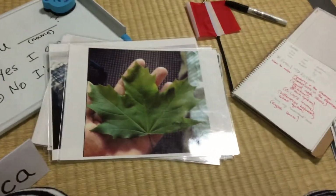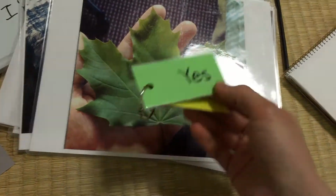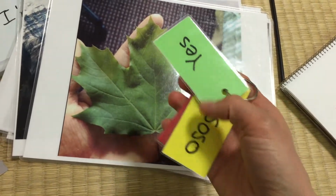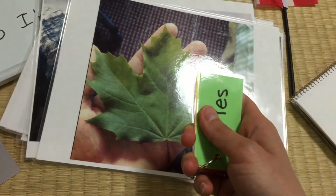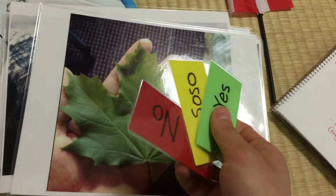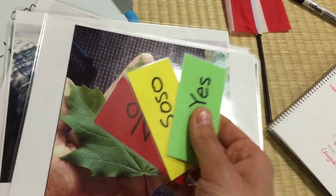Immediately after that, I made this. This is new. These are my Do You Understand cards. Basically, I'll explain an activity or a game, and then I'll ask students to raise a card to show if they understand it. I've come to learn to only use these cards for low-level English speakers, because higher-level English speakers just say yes or no. So I'd use these in a grade 5 or grade 6 class, and depending on the school, some junior high classes are at a lot lower level of English, so we would use these cards.